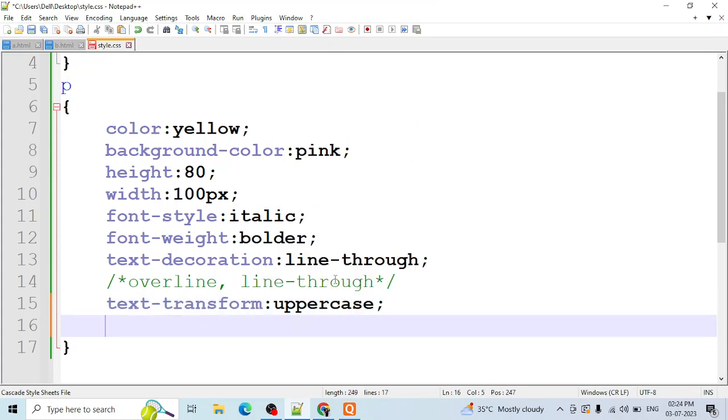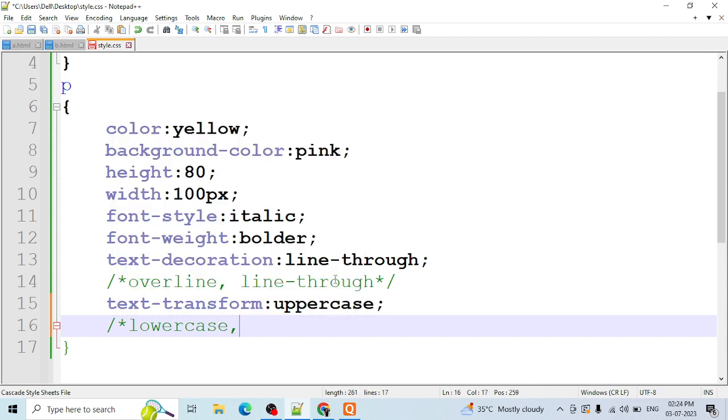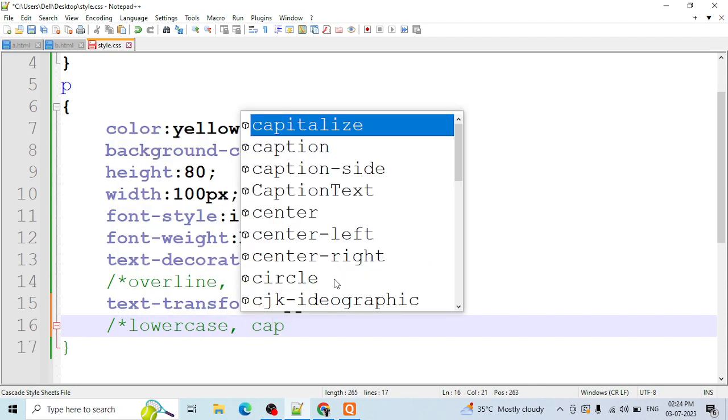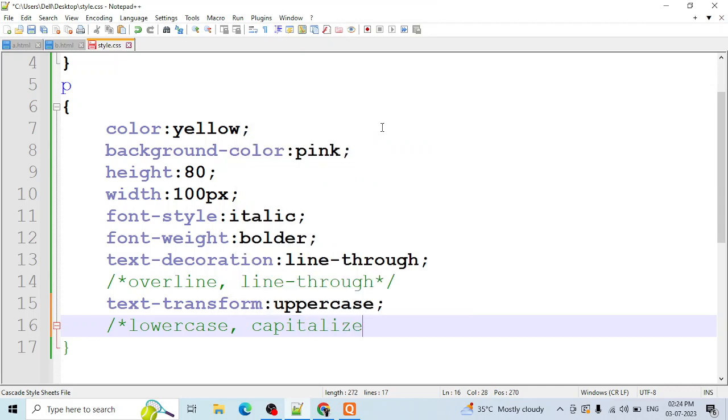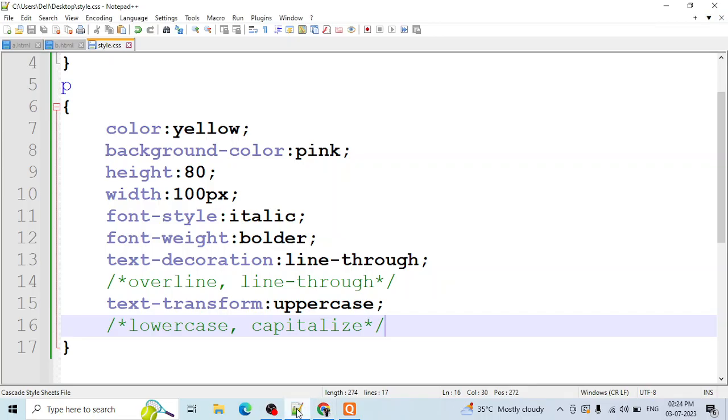If you want lower, then you will use lowercase. If you want to capitalize only the first letter, for that you will use capitalize. Okay guys, now everything comes in capital letters. Clear? Sure?